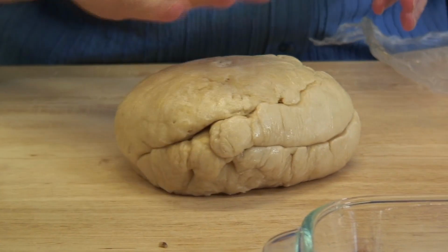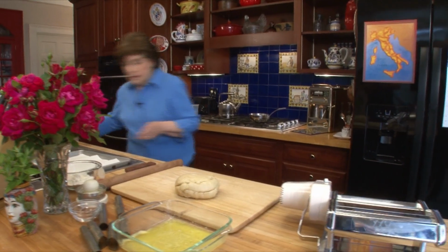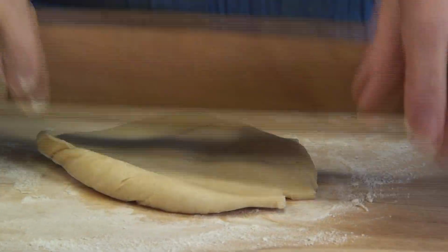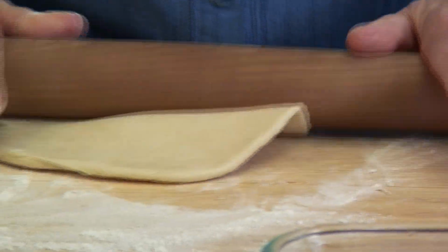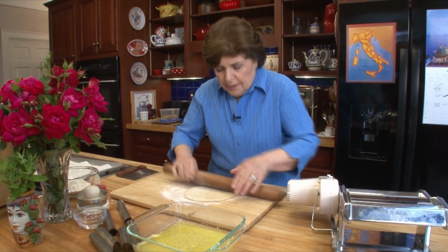Here's our chilled dough. It's been chilling about 30 minutes or so, so now we can work with it. You want to work with it like you work with pasta, small pieces at a time. So lop off a small piece. So you want to make about 3-inch diameter circles. They don't have to be 3 inches, depending on the size of your forms. You could make them smaller, mini size.